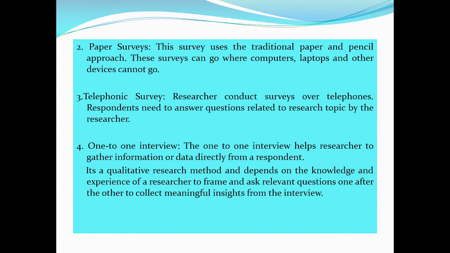And the last is the one-to-one interview. The one-to-one interview helps the researcher to collect information or data directly from a respondent. It's a qualitative research method and it depends on the knowledge, the efficiency, and the experience of a researcher to frame and ask relevant questions one after the other to collect meaningful insights from the interview. These types of interviews can last from 30 minutes up to a few hours. So these are the types of survey research.